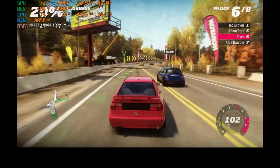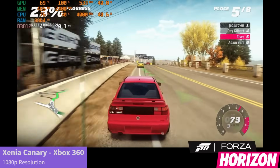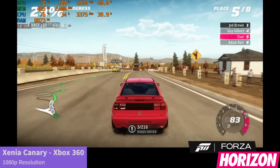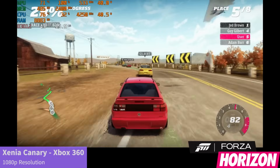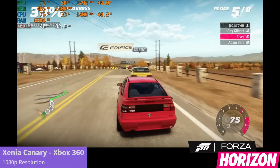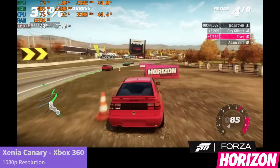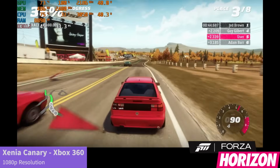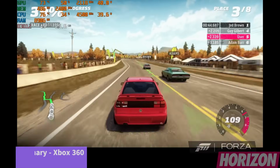And a game that I always love to feature when talking about Xbox 360, here is the original Forza Horizon, which got its start on the Xbox 360. Just like Turtles in Time, I've set the resolution to 1080p in the Xenia Canary config file, and this one runs great. By the way, for this footage, I did set the VSync off in the config files so it would play nice with my capture card. This is a game that is actually supposed to run at 30 frames per second and has no issues hitting that target and staying there.